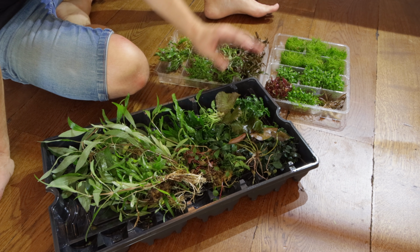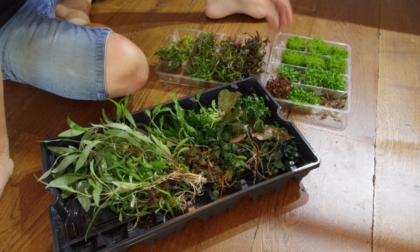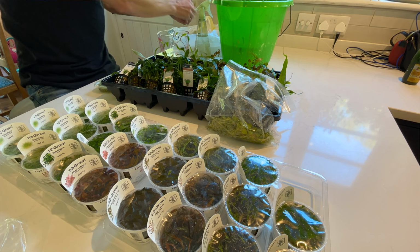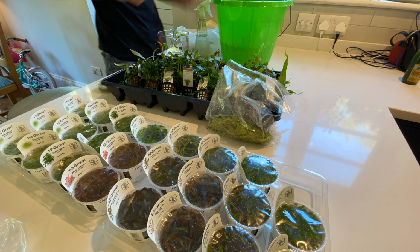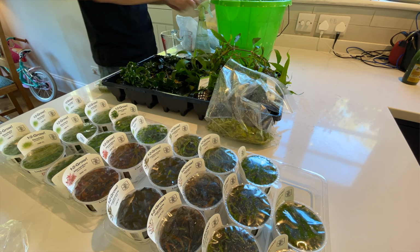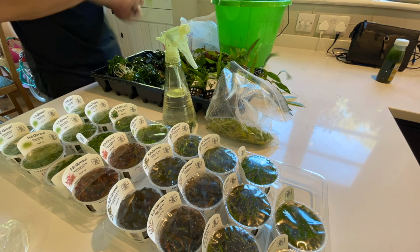The vast majority are Tropica. My favourite are the Tropica 1-2 Grow. These have all been half prepared. I've removed them from the pots, rinsed off the nutrient-rich liquid, and now they're ready to split up into individual portions, ready to plant in the aquarium.